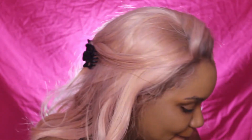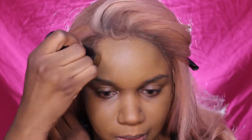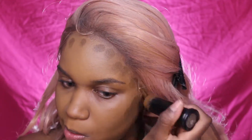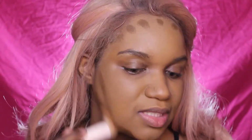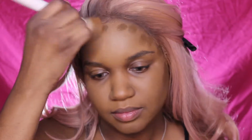Alright, let's try to salvage this and contour. We're gonna bring some color back into my face. So I'm going to use the Black Opal contour stick in the color Black Walnut. It's not looking too bad now, is it? You guys can tell me down below because I still look like Casper.